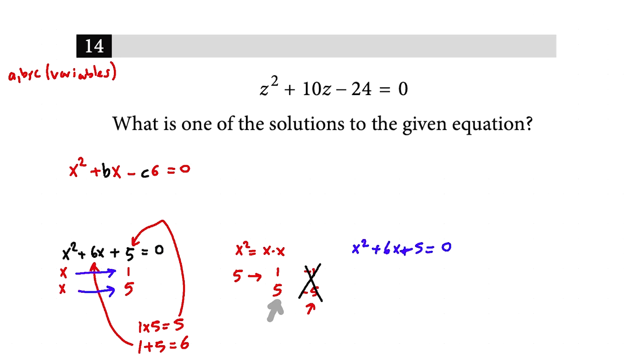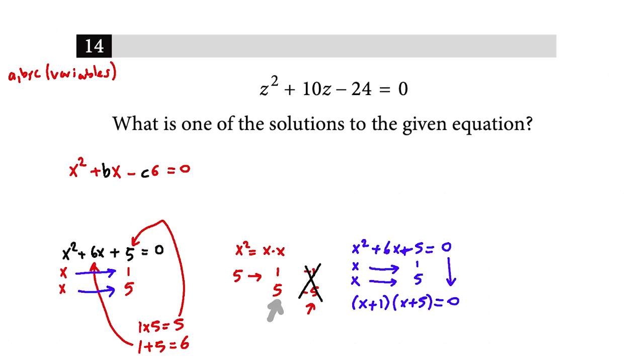I find the factors of x squared: x times x. Find the factors of positive 5: 1 times 5. I add them up and find the positive 6 in the middle. I'm going to write it down like this: x plus 1 in parentheses times x plus 5 is equal to 0. I bring the 0 from the top, as you see.